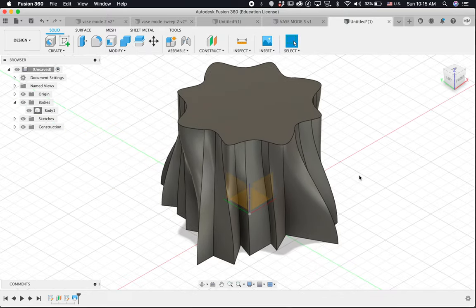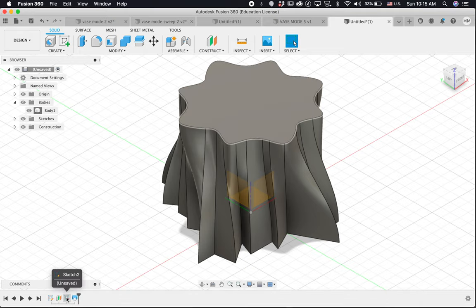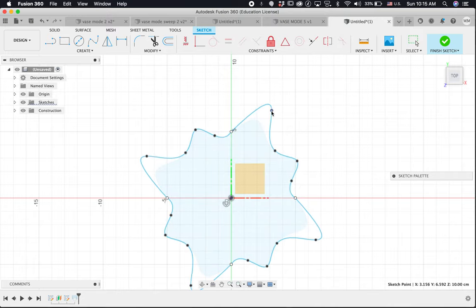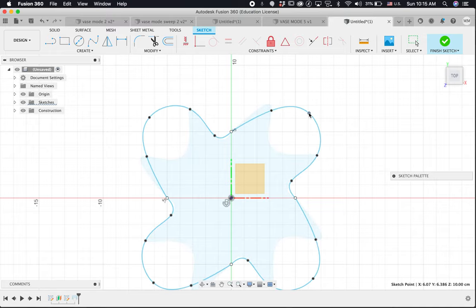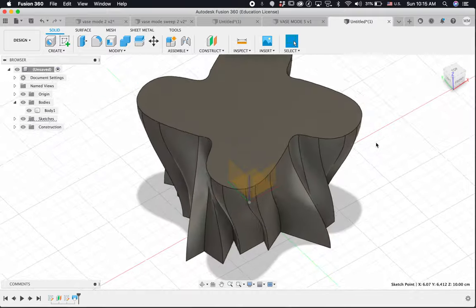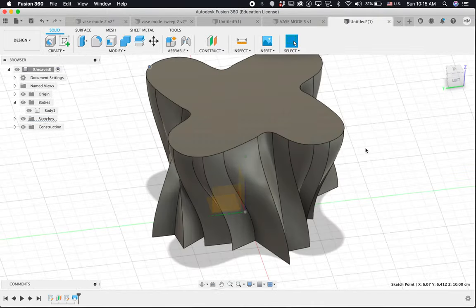And remember, with Fusion 360, there are so many cool things you can do. You could go back into this sketch right here, and I could pull on these, make it more like a starfish. I don't know, make it like this. Click Finish Sketch, and there you've got a whole different body.